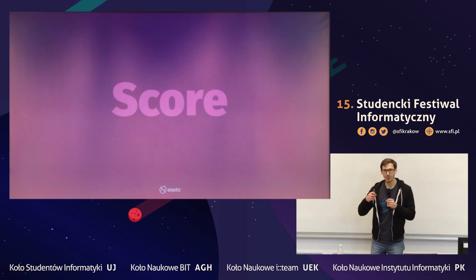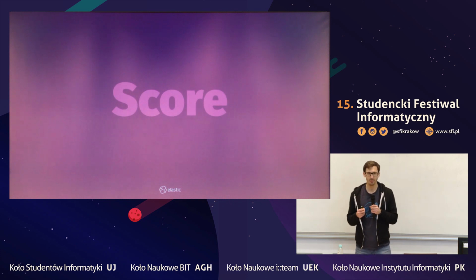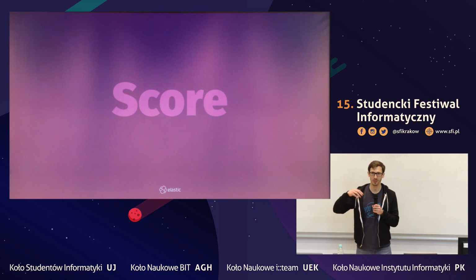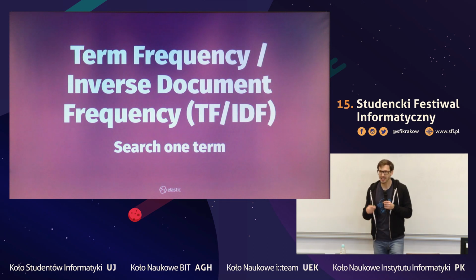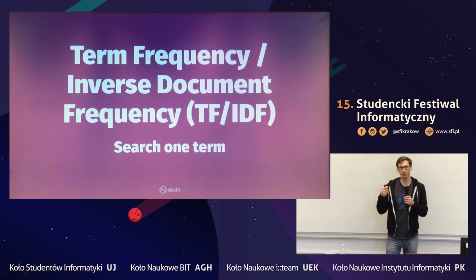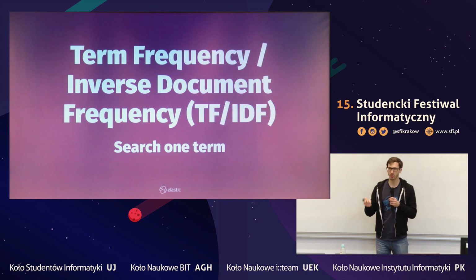Anyway, so let's get to the score, because so far we've pretty much ignored why something was ranked higher or lower than something else. And that's an important part of full-text search, that we have this so-called ranking or scoring. Like, how relevant is something? And the base idea behind this is called term frequency, inverse document frequency, TF-IDF, if you search for one term.